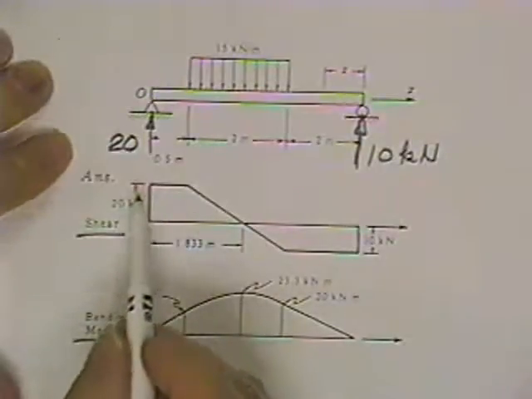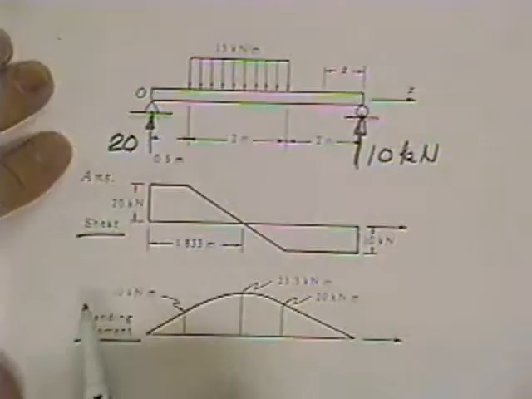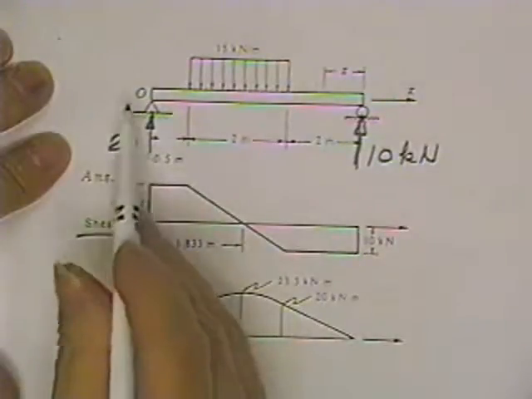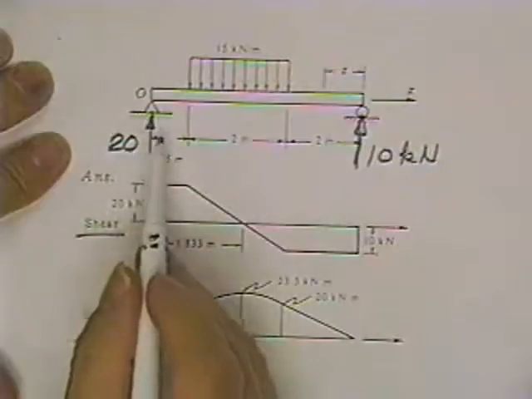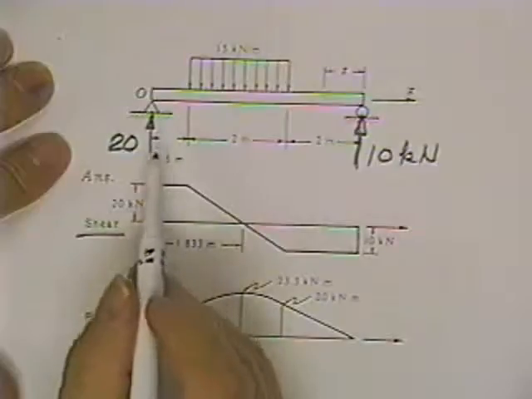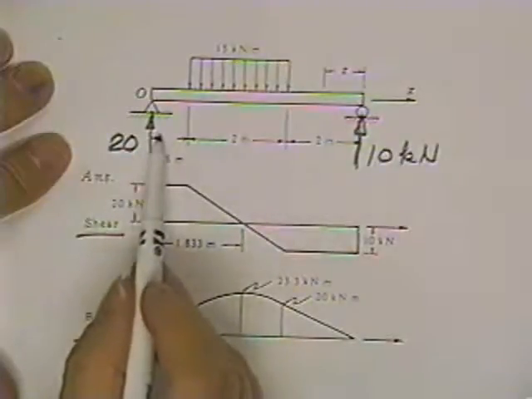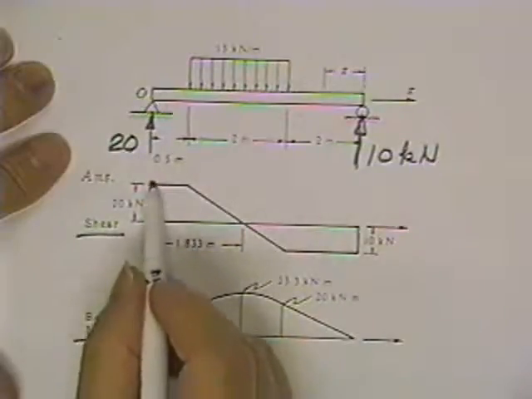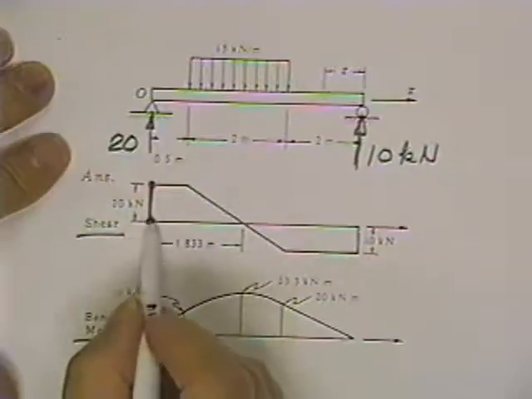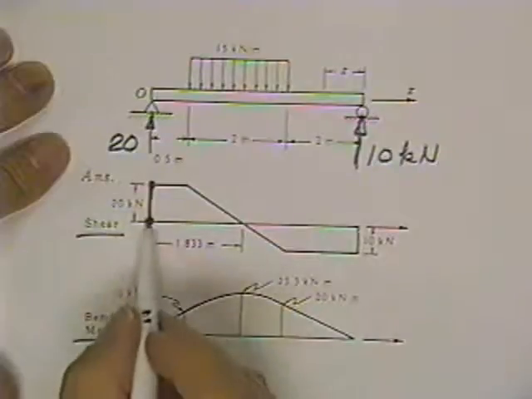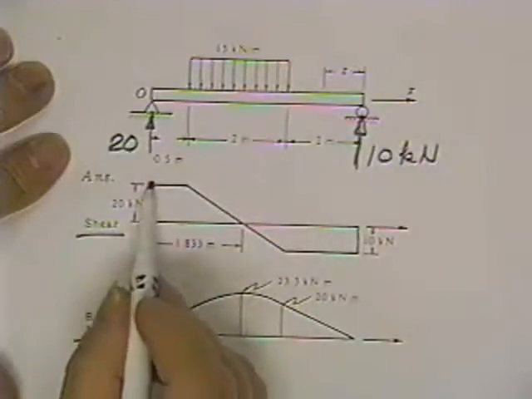You are supposed to simply do what the loads tell you to do, and they will tell you in great detail what to do. You should take your pencil on the left-hand side of the beam out in the air. You start dragging it across, and as a load says do something, you do what it tells you to do. This load, when I cross it, says go up 20. And therefore, that's what this diagram does. It goes up in the air 20 higher than it used to be. Since it always starts at 0 on the left-hand end, it's now 20 kilonewtons in the air.